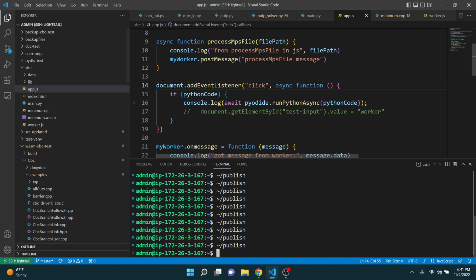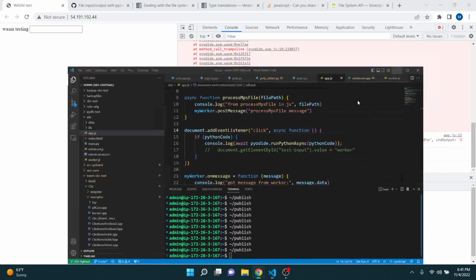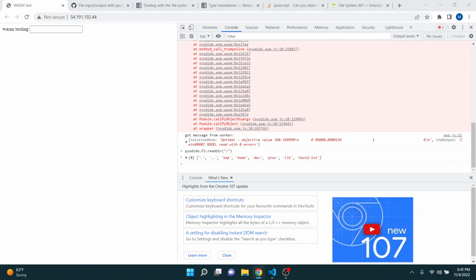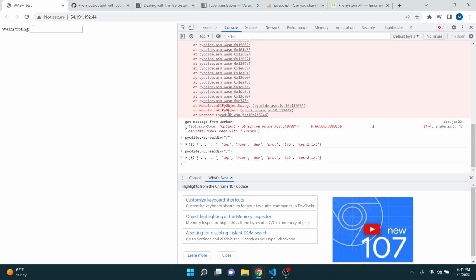Alright, so I did figure out the issue I was having, and it was just a little change I had to make. So yeah, I was reading the wrong directory when I was verifying if it was working or not.